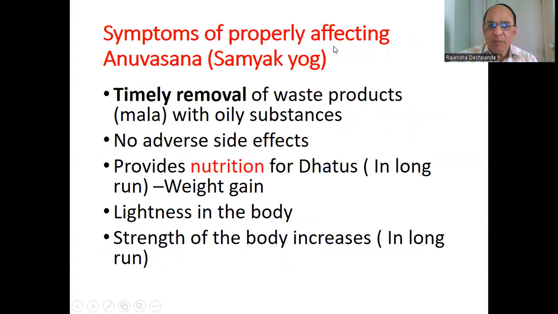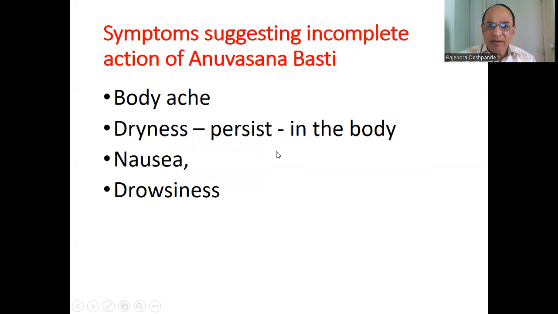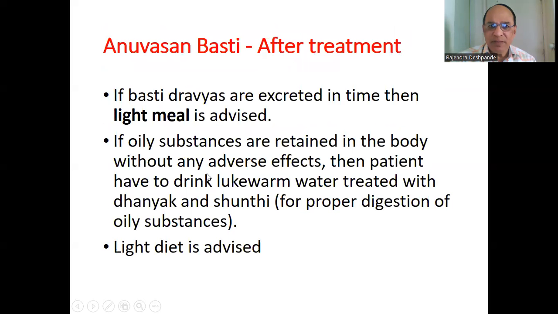Okay. Symptoms of properly acting Anuvasan. When our Anuvasan is proper, it is called Samyak Yoga. Timely removal of waste products with oily substances, no adverse side effects, and nutrition for the dhatus in the long run. It is not immediate; you will not get the nutrition tomorrow or the day after. Step by step, this oil will provide nutrition, lightness in the body, and strengthening of the body in the long run. Then, symptoms suggesting incomplete action of Anuvasan Basti, asamyak yoga: body ache, dryness persists in the body, nausea will be there, drowsiness will be there.